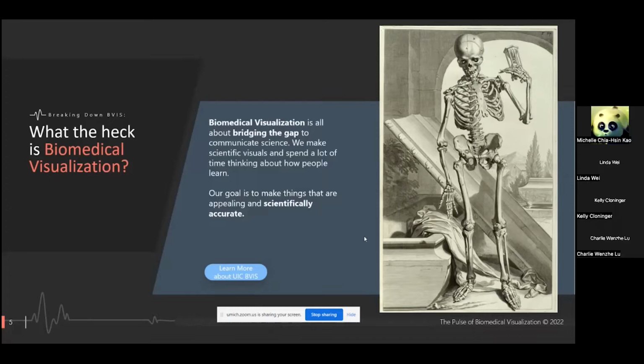So us artists have actually been side by side with scientists ever since a scientist decided to take a look at the human body and jot it down. And that is where we've been this whole time. We are not a very celebrated profession, but we are always here. There are medical illustrators all throughout history, and as time has evolved, we have evolved past just illustration and moved into pretty much any other kind of medium that you can possibly create.